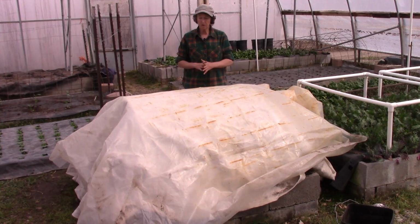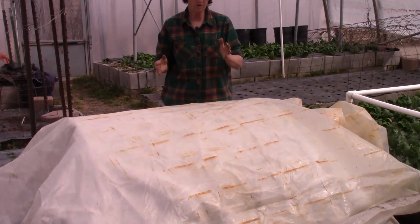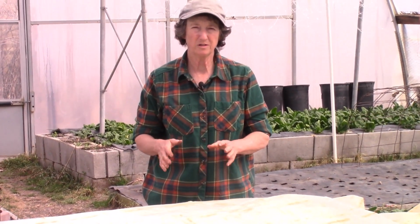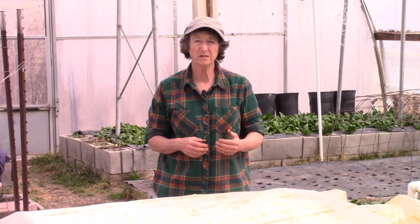So this will work to keep your tomatoes down to probably about 28 degrees. If you need to go below that, you can actually put another cover on. But this works pretty good just to keep the light frost off your tomato plants. These 3 overnight systems, they're great to get your frost tender seedlings through the frosty nights.